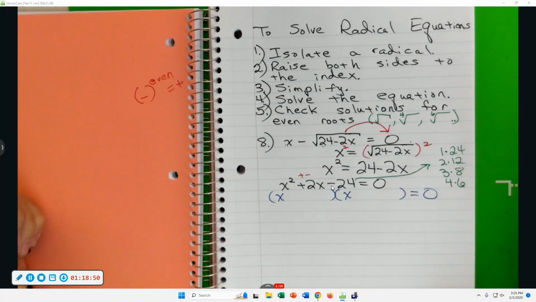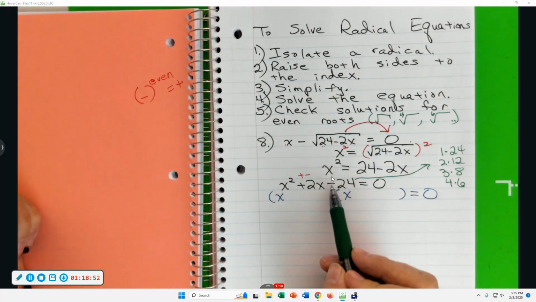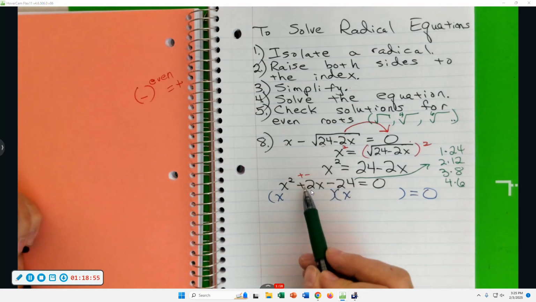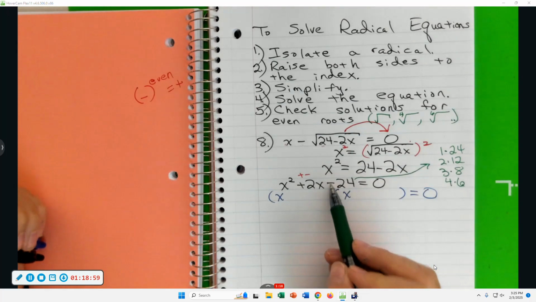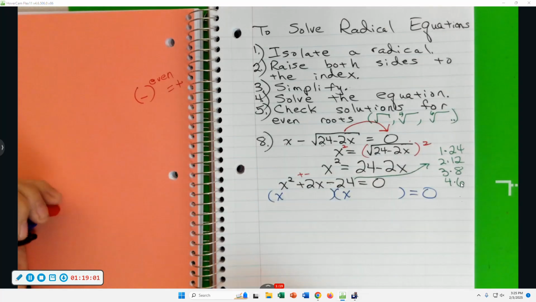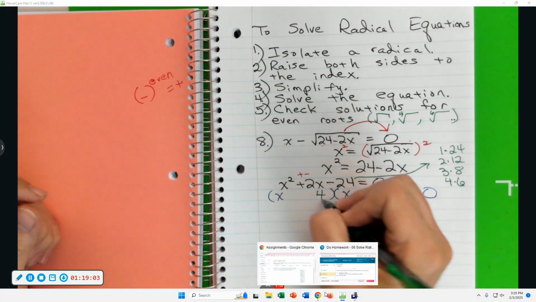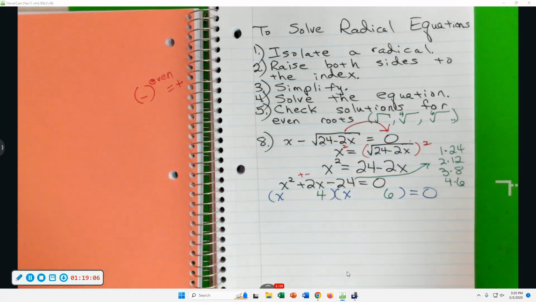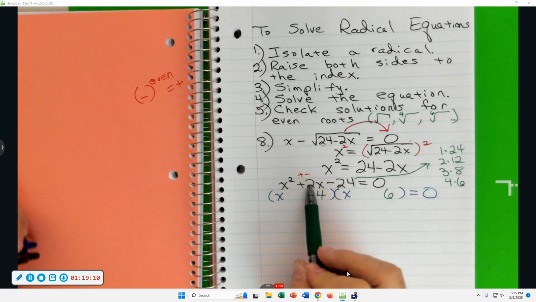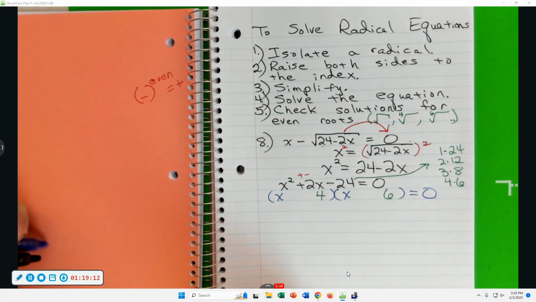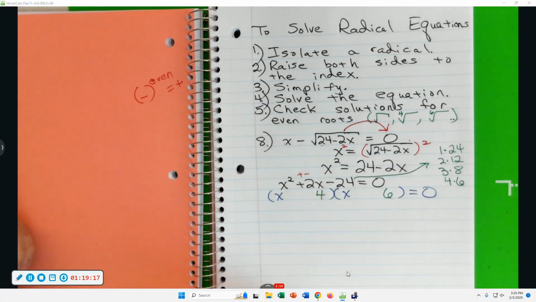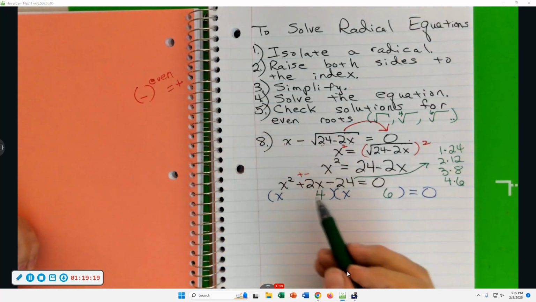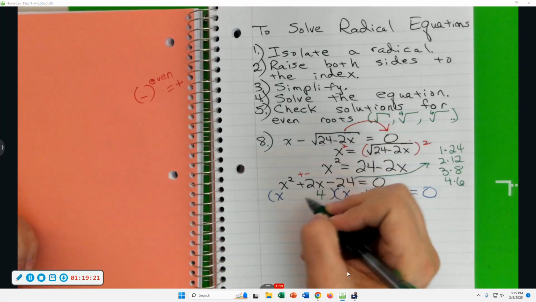With a simple trinomial, you choose the pair that subtracts to give you a 2. Which pair subtracts to give you a 2? 4 and 6, so we're going to have a 4 and a 6. Now be careful. Think about the signs. You want to get a positive 2x. So where should the plus go? Should it go in front of the 4 or the 6? It should go in front of the bigger one, the 6, since you want the result positive.